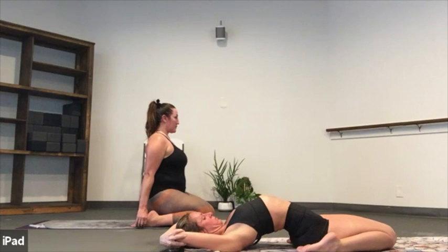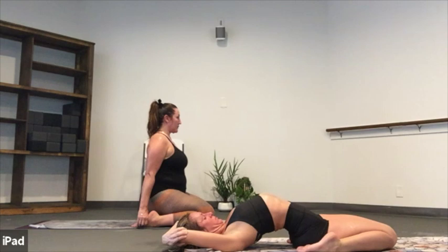Try to use your inner thigh muscles to bring your knees together. So relax your knees. With your inner thighs, gently bring your knees together. Exactly. Don't force it. The best you can. It's going to happen very soon. Inhale through your nose. Exhale through your nose. Don't move. Great. Bring your hands on your feet.